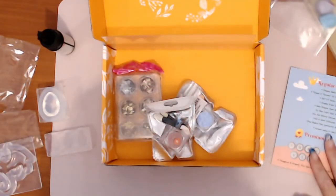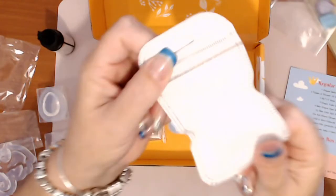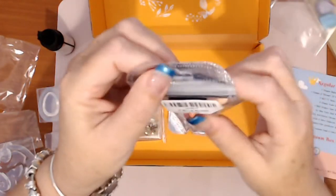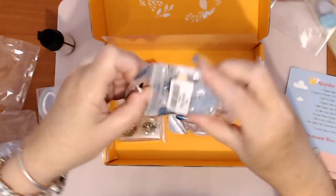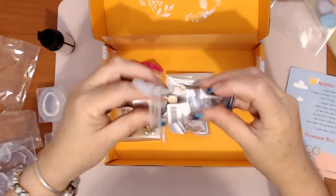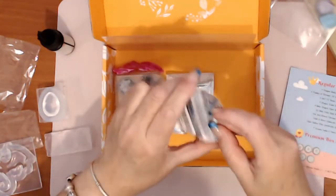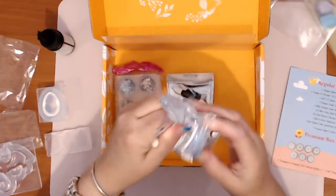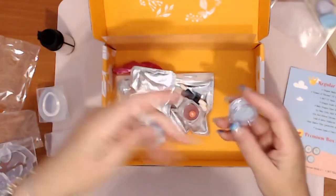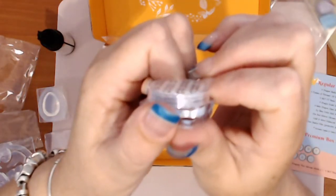Okay. Ice blue color shift pigment powder. Look at how well these come. So sealed that if there actually is any damage, even if the container does open up, it's sealed in there. Because it's a very, very fine powder. So this is a blue colour shift. They give you a brush to use. And even that is sealed up.